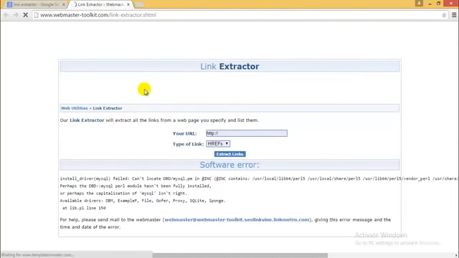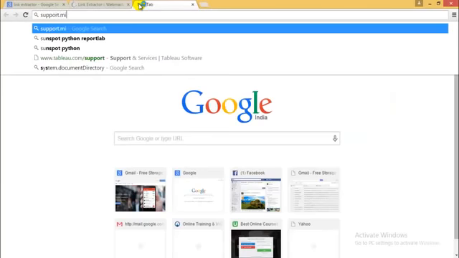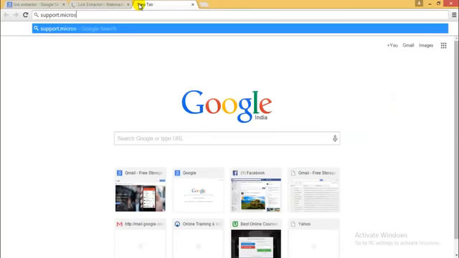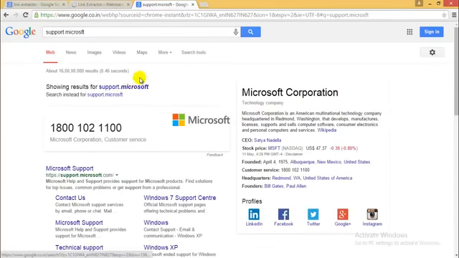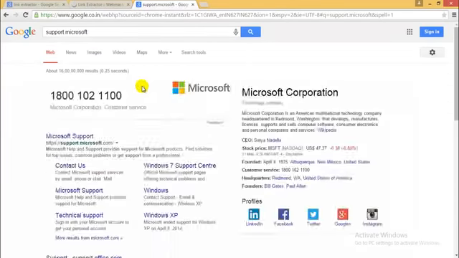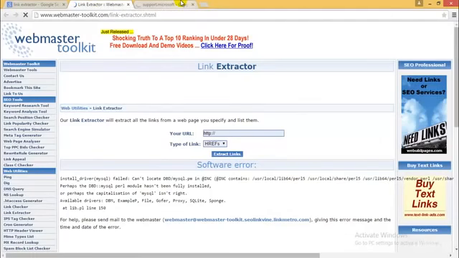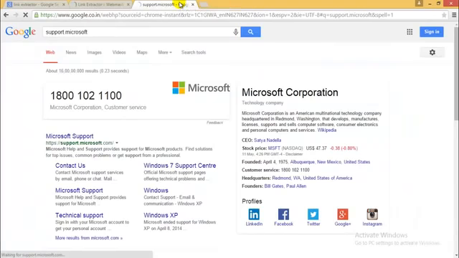Let's say for example, just to check, I'll check support.microsoft. I know the spelling is wrong. I'll just open this and copy paste it over here, and then we'll check what errors we get.